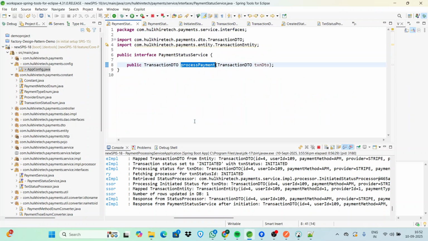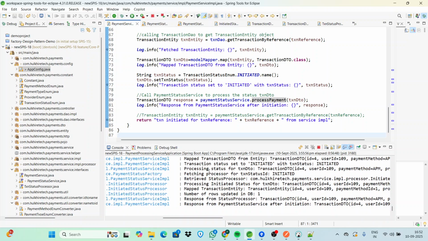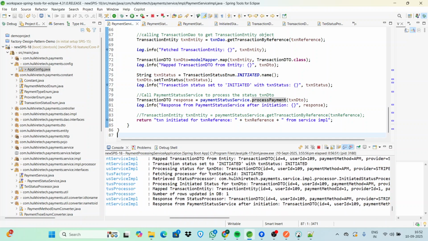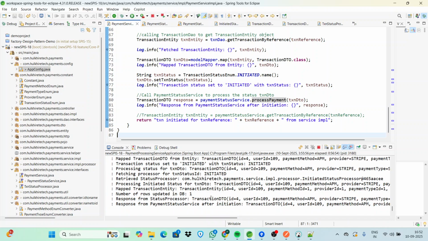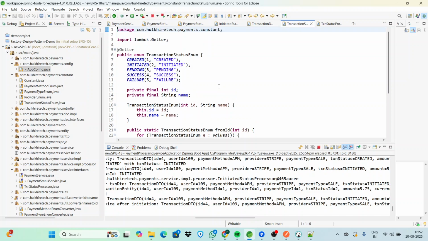So here let's go back here. Yes, now we are returning transaction initiated for payment service IMPL, response from status processor and response from payment status service initiation. Okay, let's go back to the payment controller.